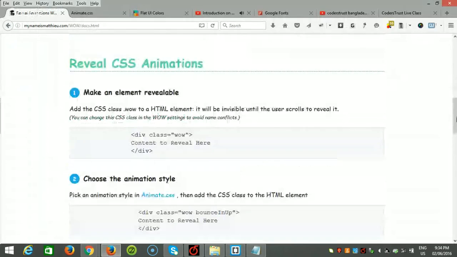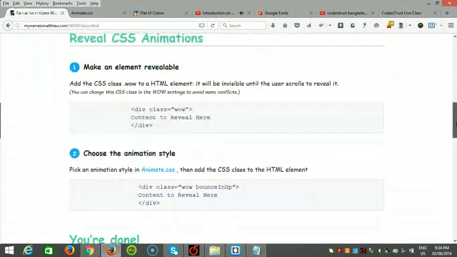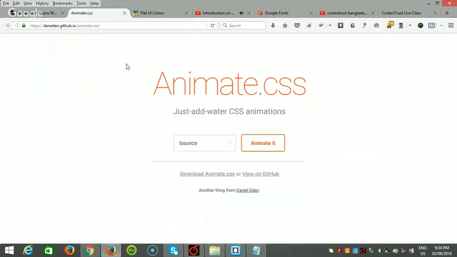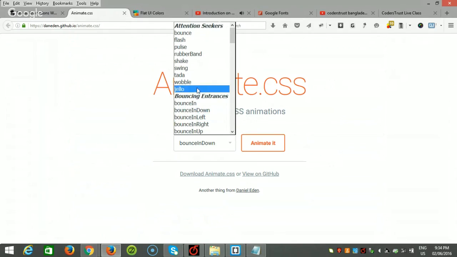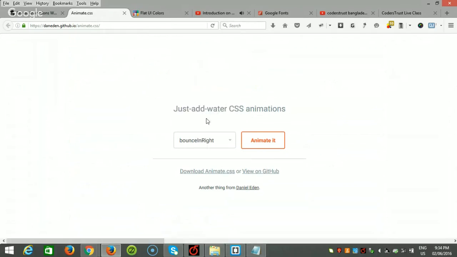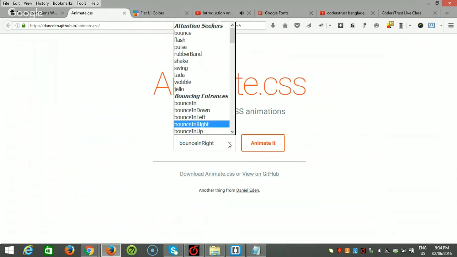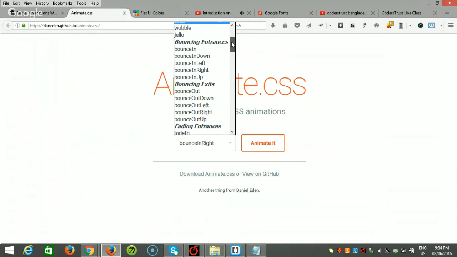Okay. Now I will use this animation. If you want to see how it looks, you have to go to the animate.css. There are some effects here, bouncing down, above. There are many effects, so I'll experiment with some.